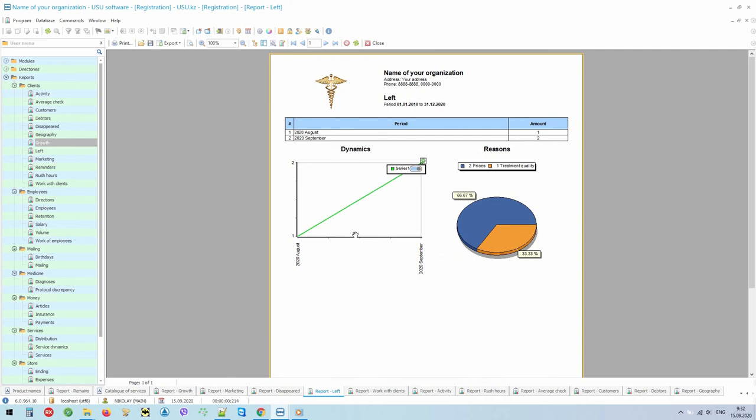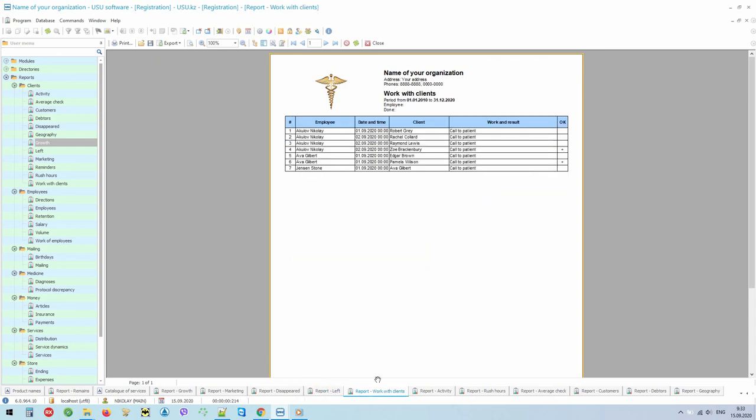You will be able to see the negative dynamics by the total number of customers who have left in the context of each month of work. And by noting the reasons for leaving, you can also understand the weaknesses of your organization. The sooner you start working on mistakes, the faster you will eliminate the financial leak. If you have, for example, preventive examinations that the patient must undergo every certain period of time, the program will remind you to invite certain patients for certain repeated services. This is another great way to boost your sales through loyal customers.